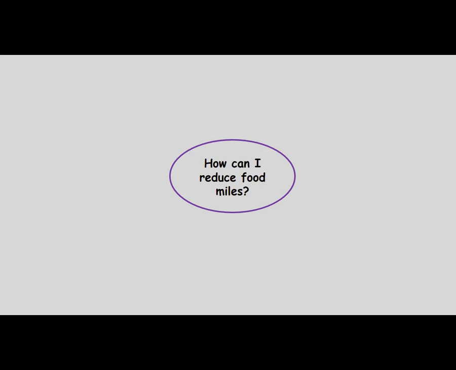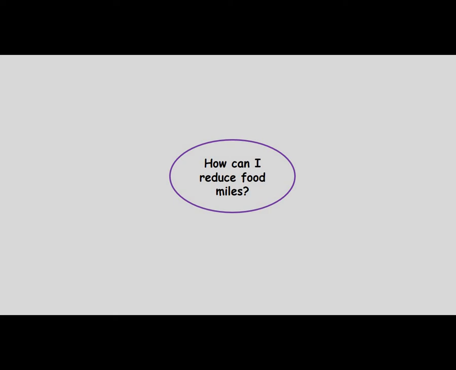So what I'd like you to do is put a bubble in the middle of a page: how can I reduce food miles? And do a little bit of Googling. Literally type into the internet, how can we reduce food miles? How can we eat more sustainably? How can we cut down on food miles?